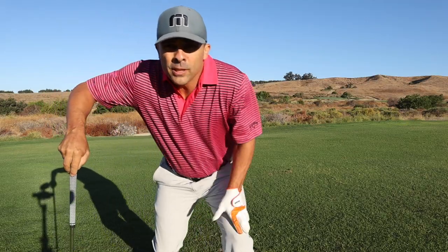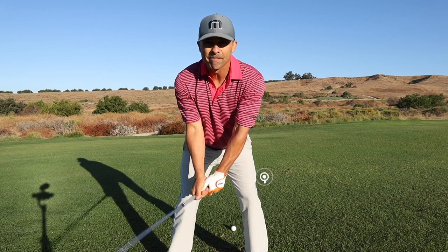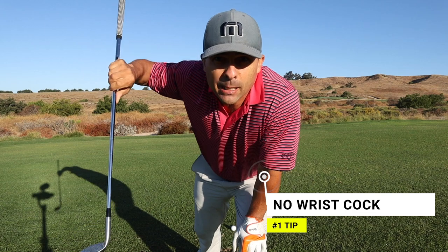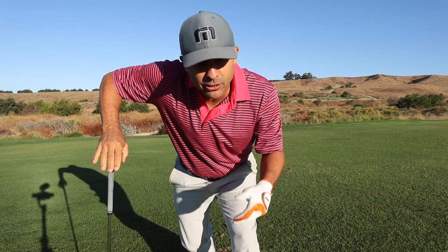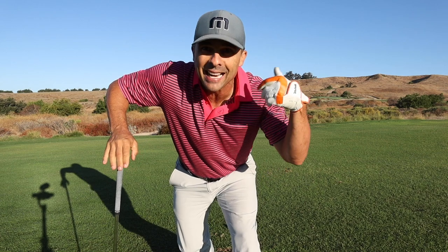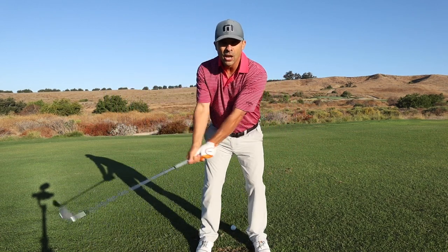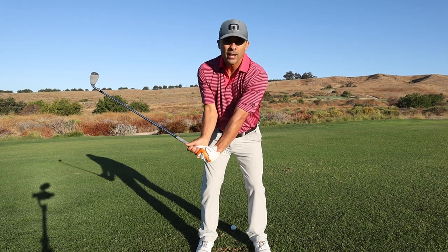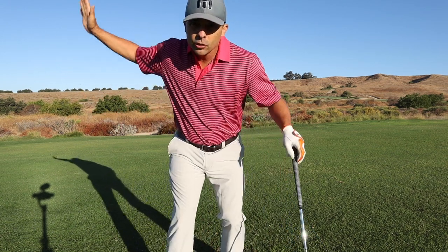Tip number one. Here we go. So tip number one, what I'm thinking is this. No wrist cock. I don't want that. The club has loft on it, so it's going to get the ball in the air. I don't need to manipulate that in any way. Too much wrist cock is gonna get you in a lot of trouble. So I like to think that Steve Stricker, Jason Day move right in here. Nothing. No wrist cock at all. Don't hinge those, okay? Real quiet. Just let your arms swing back and forth.